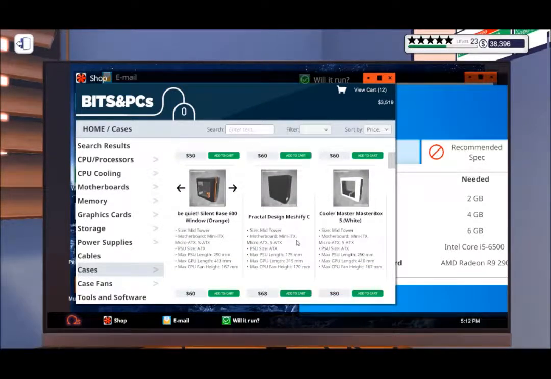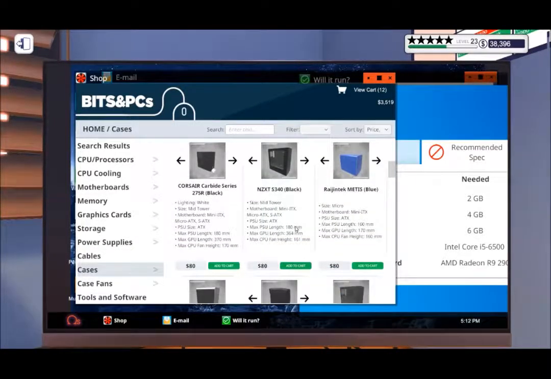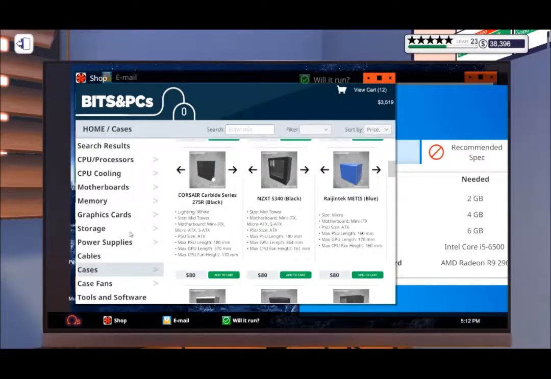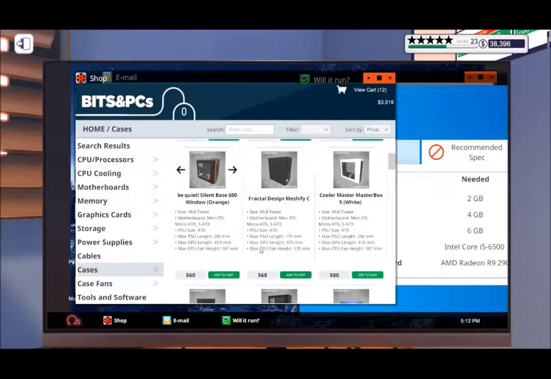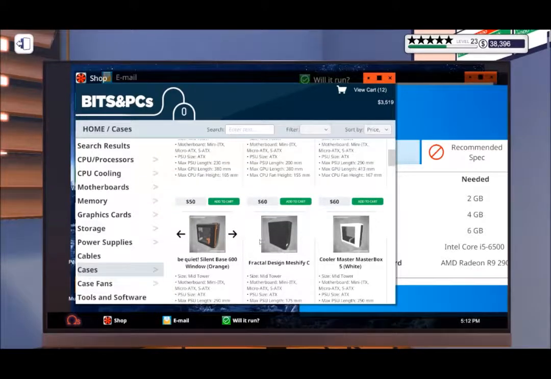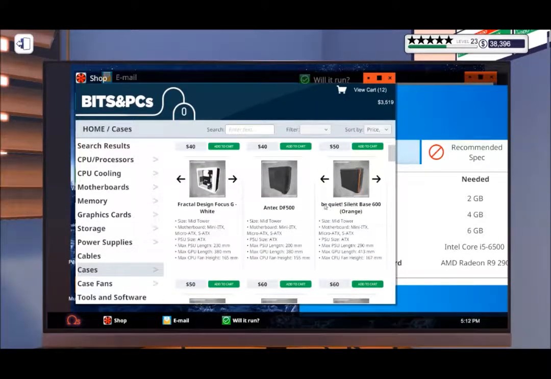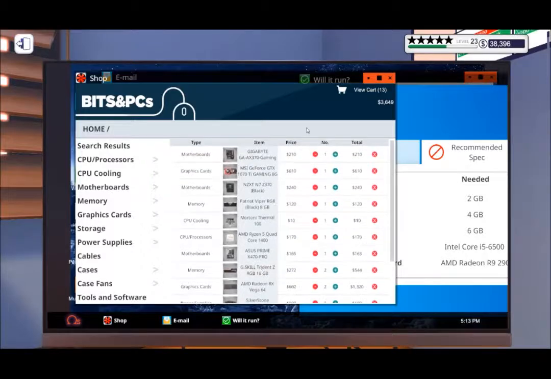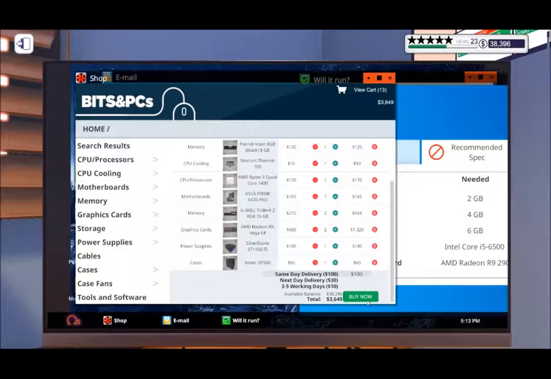We can go a little bigger. No, I can't. Still can't do the Fractal. I want to do the Fractal, but it's a little too small, rather. Boom. We still have 271. We can throw anything else we're sitting on in there, pretty much. So we should have everything we need for this dude's build, and we should have all the repair things necessary. Let's buy now.